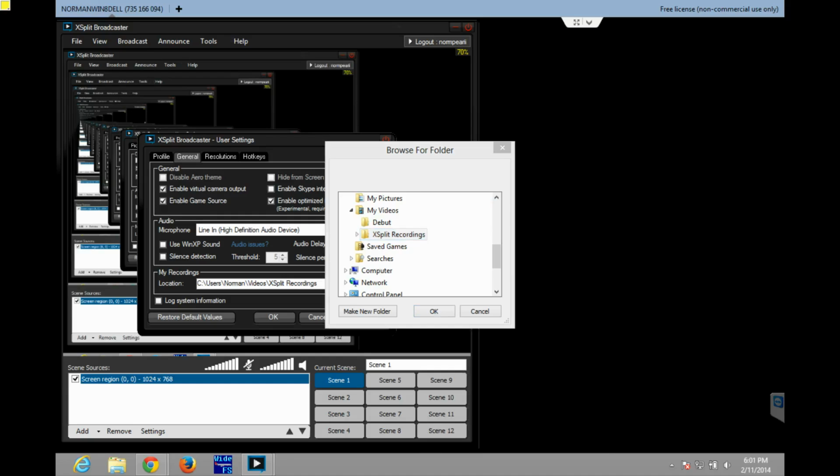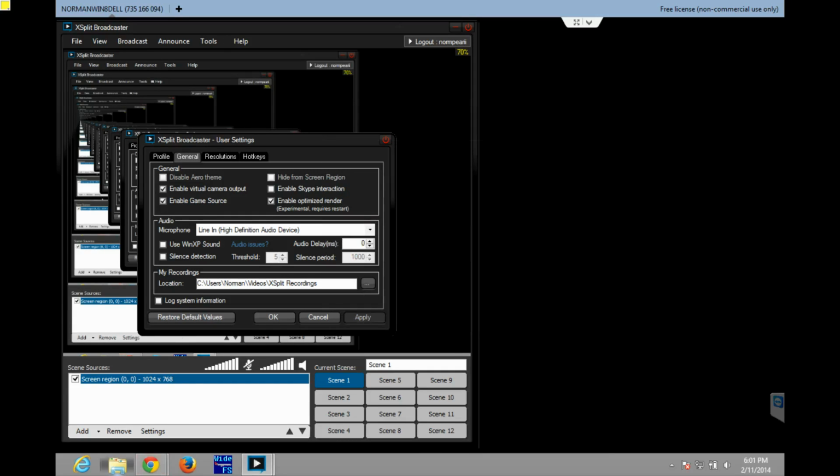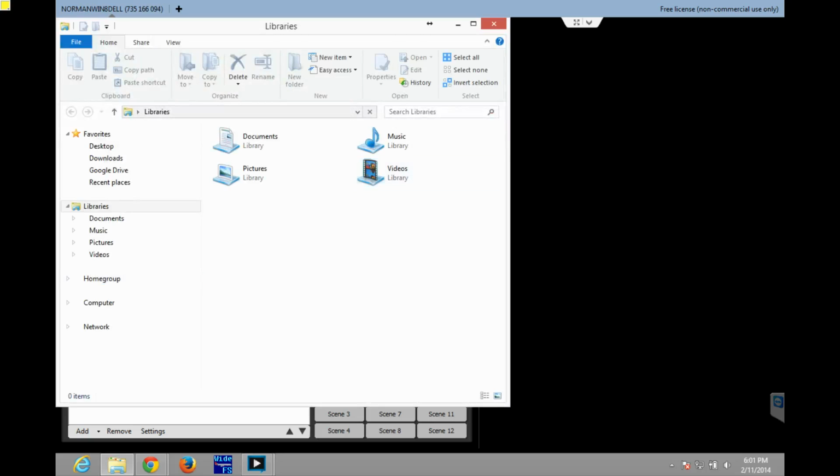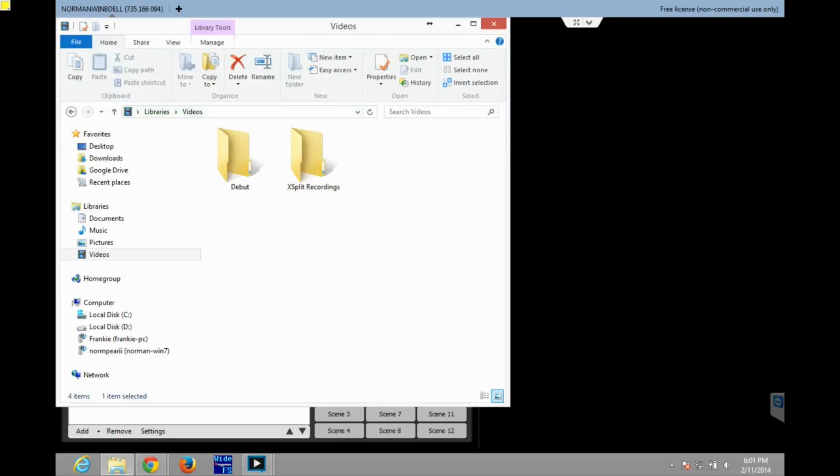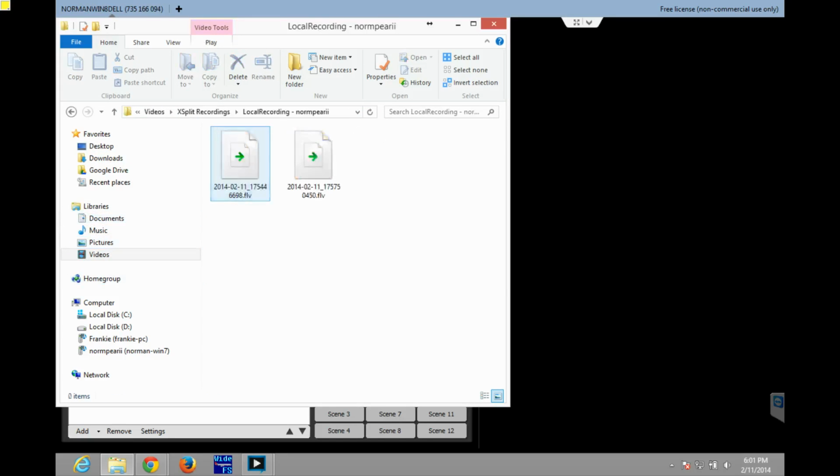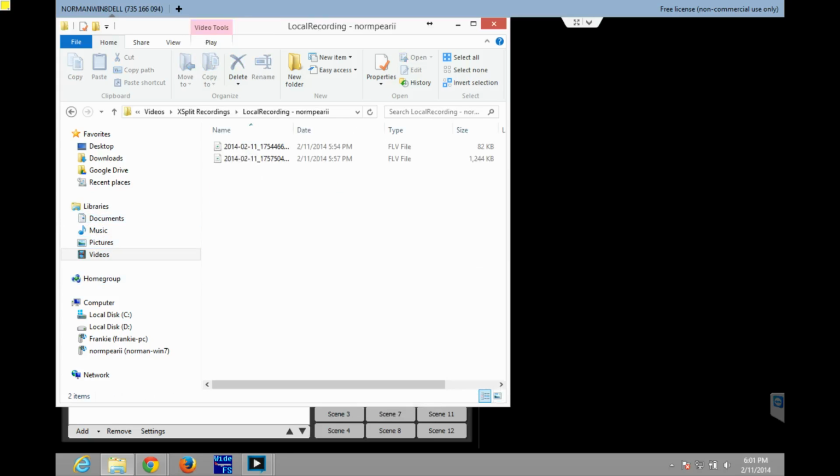Okay, well, we'll do this the other way. Just open up, since this is Windows 8, these windows are default, and then you just hit video. It's in here. Details. We want this file.